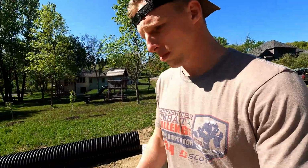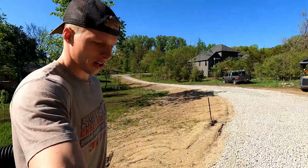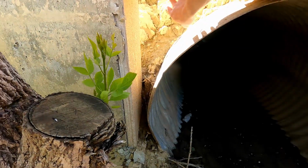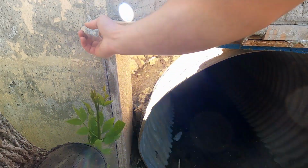So I'm gonna go get the bucket attachment and put it on the skid loader. I got to run and get a shovel and some other supplies. I'm going to run a piece of drain tile across here, then up over the culvert, and then out that side. I'm getting a load of 3/4 inch clean concrete, and I'm gonna backfill around that drain tile, cover it with yard fabric, and then backfill with dirt. Oh, and I gotta get a Sawzall and cut this lumber out. The drain tile should fill up most of that void, then I'll put maybe some big rocks around it to keep dirt from continuously falling out those holes. But yeah, that's what I'm doing.